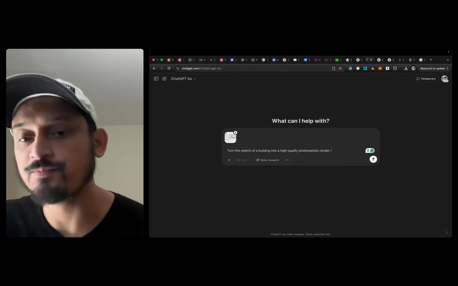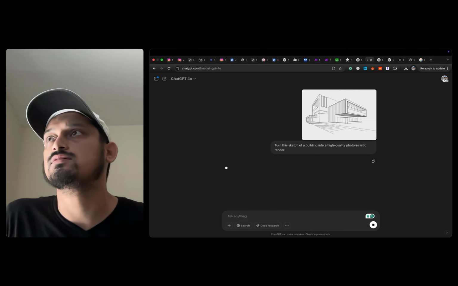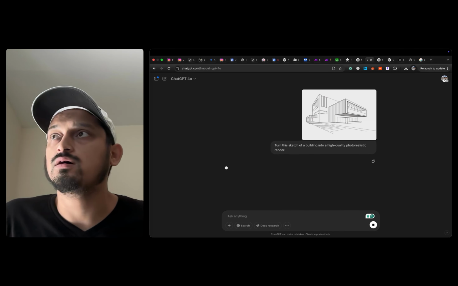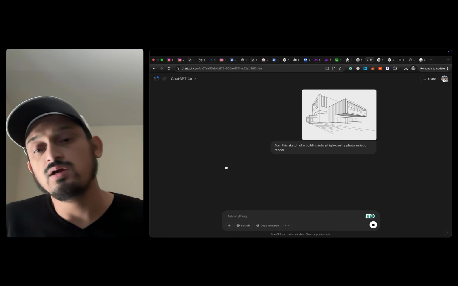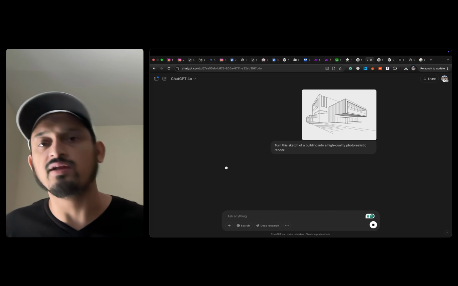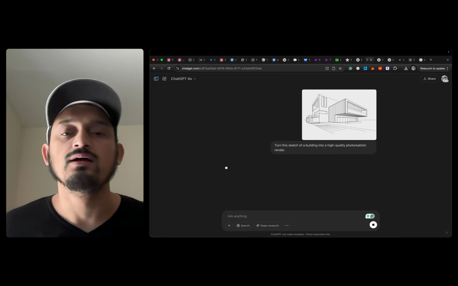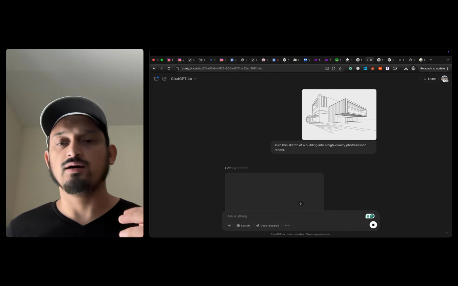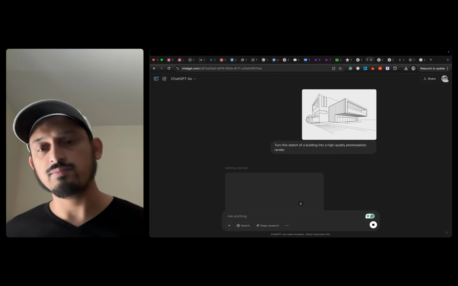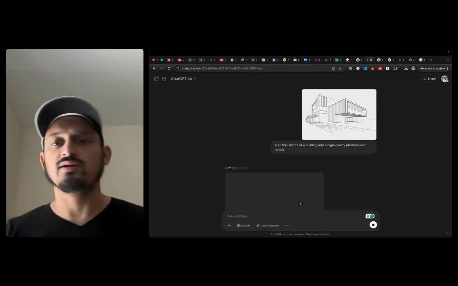I will not use any architecture style. Maybe we can push that in the next steps. And I think this is usually the process of generating a desired image, because it is very rare that you can get the desired output in first shot or one shot. So keep on building on the outputs in each step and keep on refining that, and that's how you can get to your desired outcome.